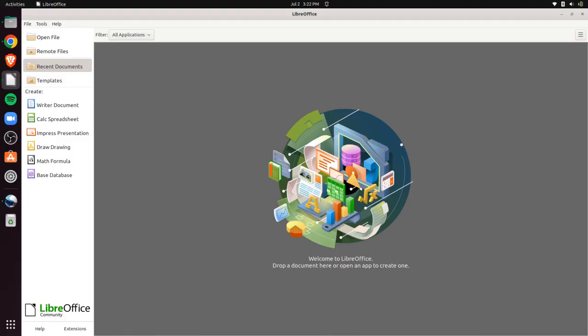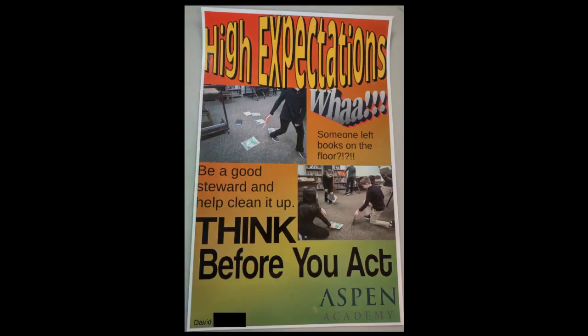Teaching kids using an office suite? Why not? LibreOffice is a full-featured suite of office software, including a word processor, a spreadsheet, and a slideshow. But I used one of its other apps for a great class project, LibreOffice Draw. Draw is a visual art program that has more than enough features for students to create some really great work. My third graders used it to create more basic digital collages, while my seventh graders made posters for a building-wide campaign for the school. And the kids had a lot of fun, too.